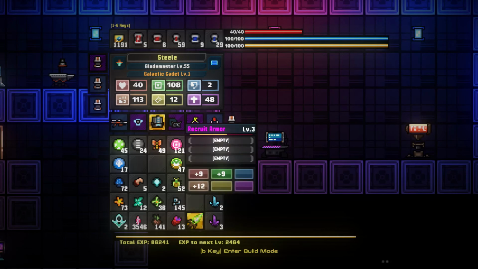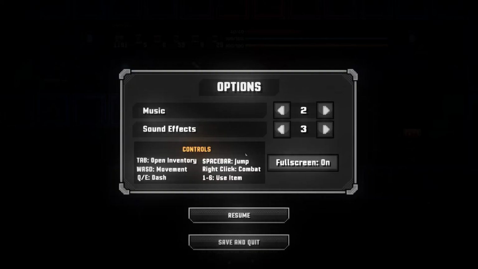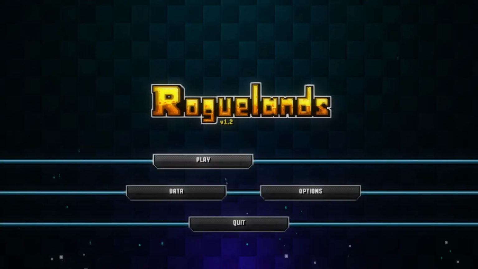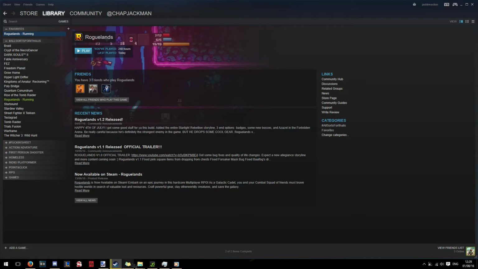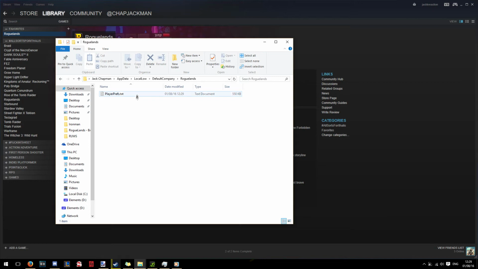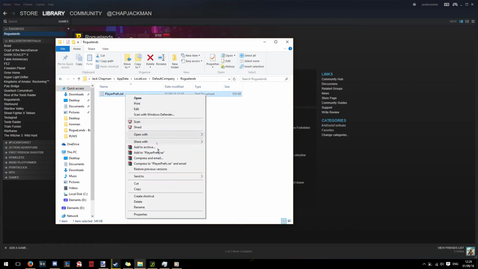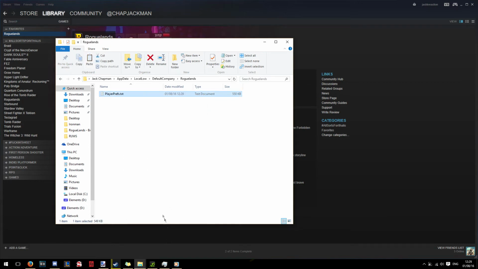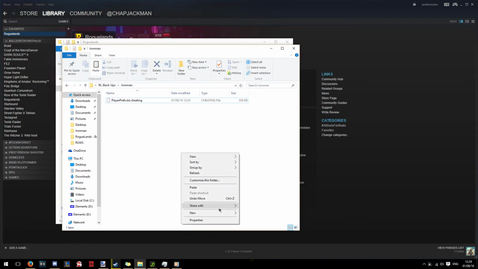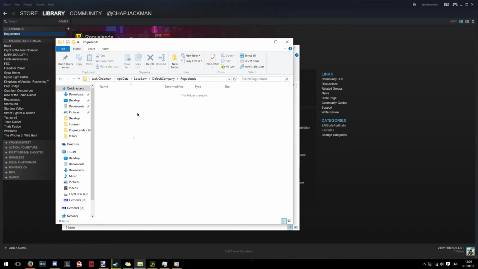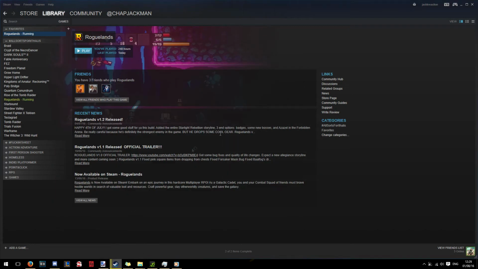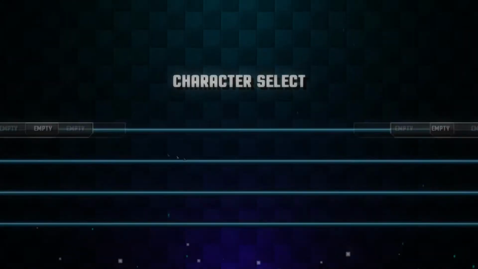Well, let's give it one last test, just on something else, right? I've got that saved, that's alright. I'm going to keep that file because I need it. I'm going to quickly cut it from here, put it back into my save file. There we go, so that is my Iron Man file. Now I'm going to open up RogueLands again, start a fresh file once again.